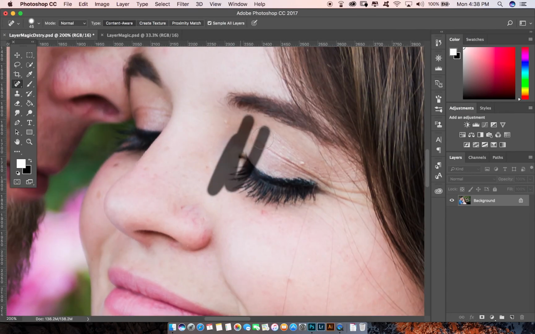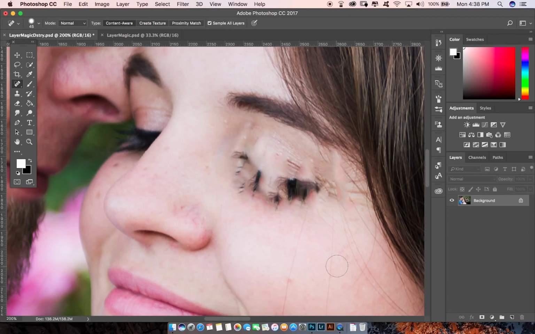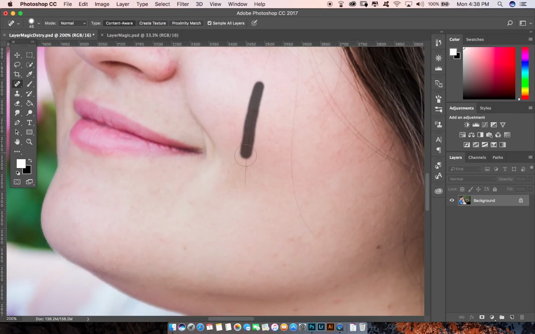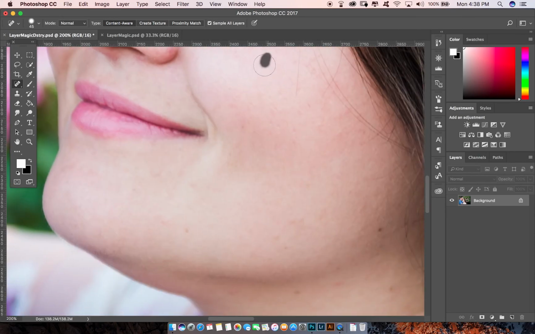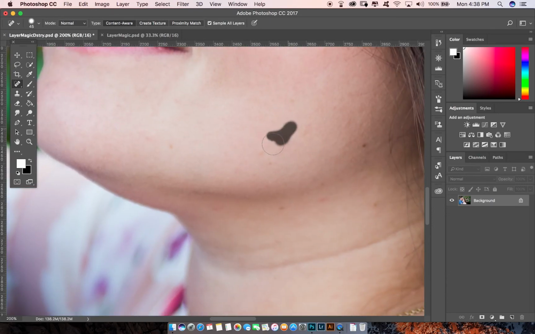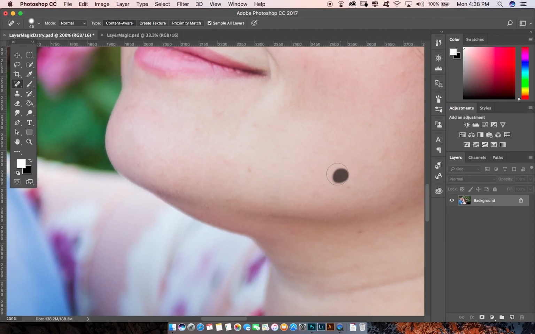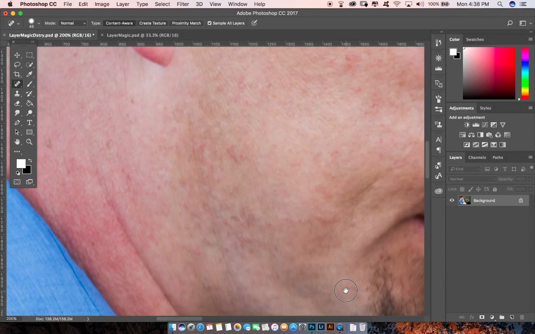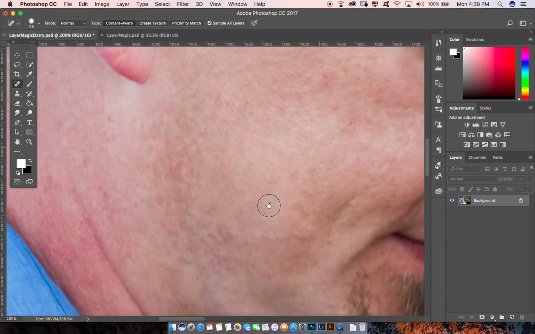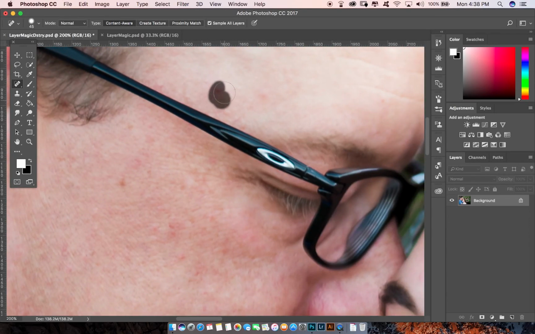Now let's say that while we're doing this, we accidentally make a big mistake, but we just don't notice it right away and we just keep going. Get rid of a little bit more hair. A little bit over here, a little bit right there.